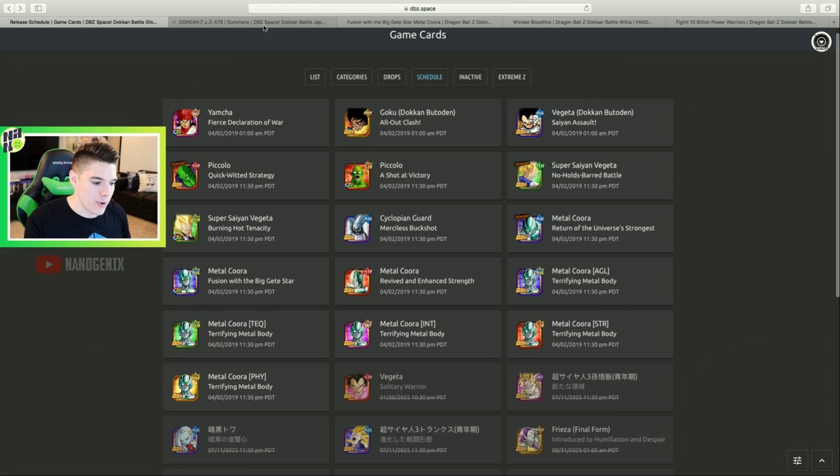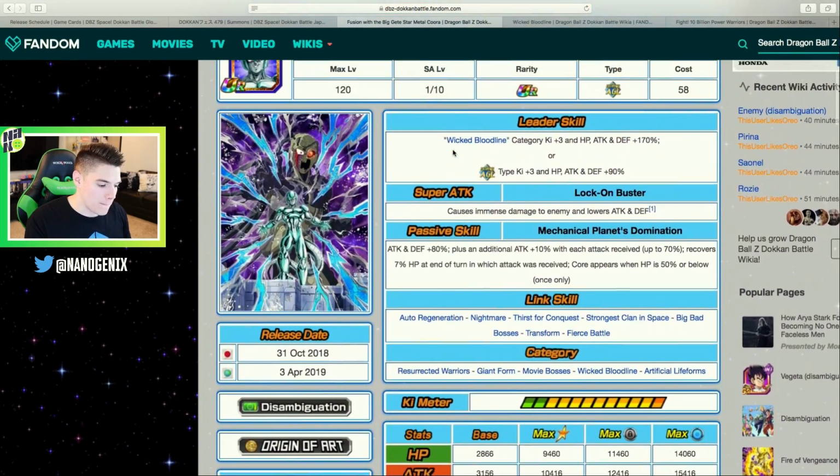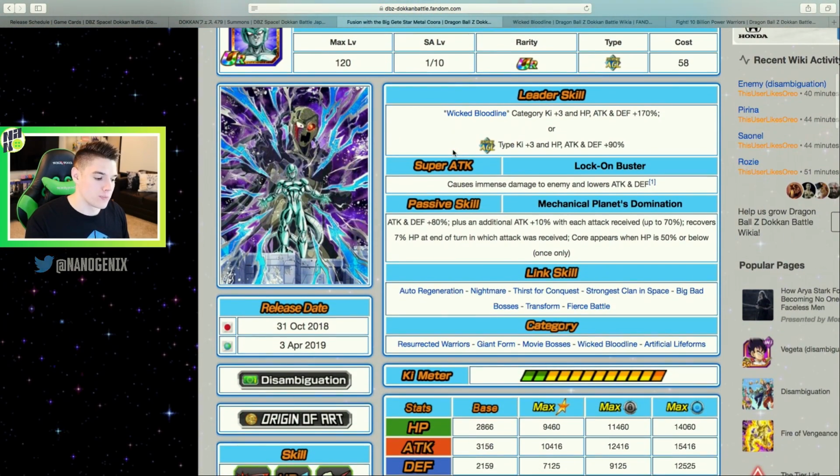Let's actually hop over to the actual unit itself, again, over on the wiki page here. So first up, let's talk about him before he transforms. They have decided to change the name of the category from Most Malevolent Clan to Wicked Bloodlines. It's gonna be weird getting used to that, but I actually don't mind the translation. That's actually a pretty cool translation, but I've been calling it Most Malevolent for almost 6 months now.